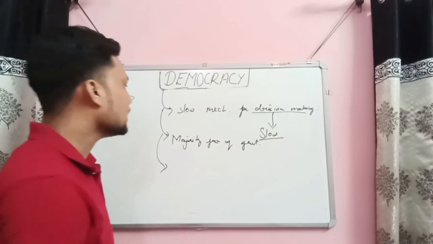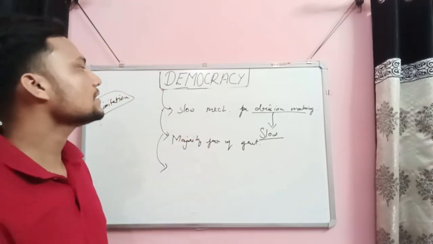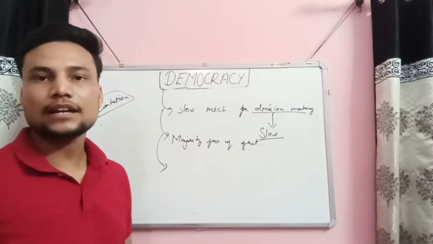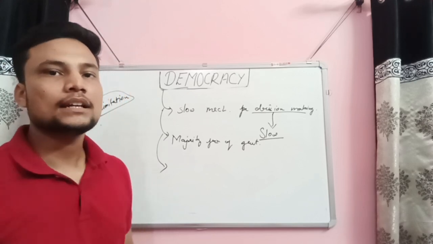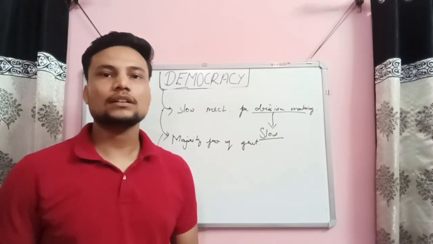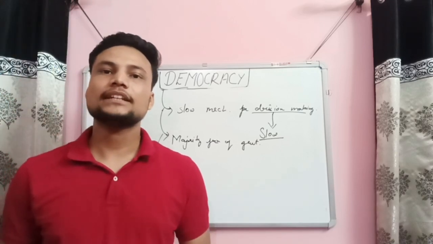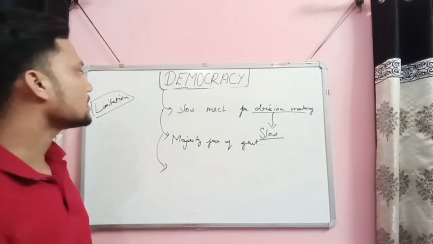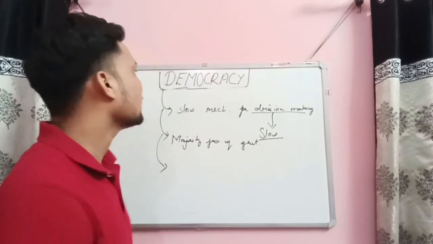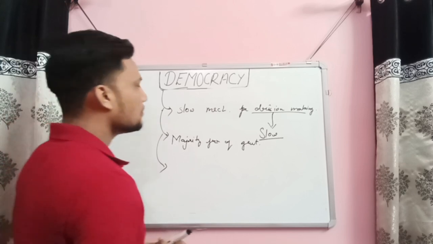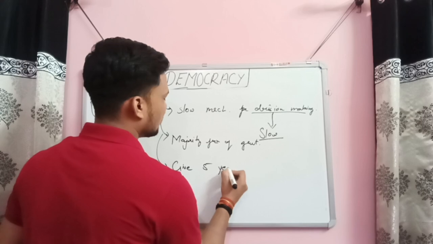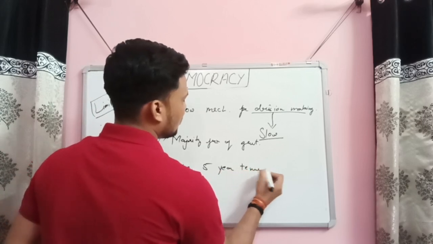limitation of democracy is that we have to analyze all these forms of government, because we have seen in monarchy or in autocracy, the decision makers have swiftness, they don't have any limitations. So here in democracy we have some. The third most important limitation, we cannot say that limitation, but it gives a 5-year tenure to government.